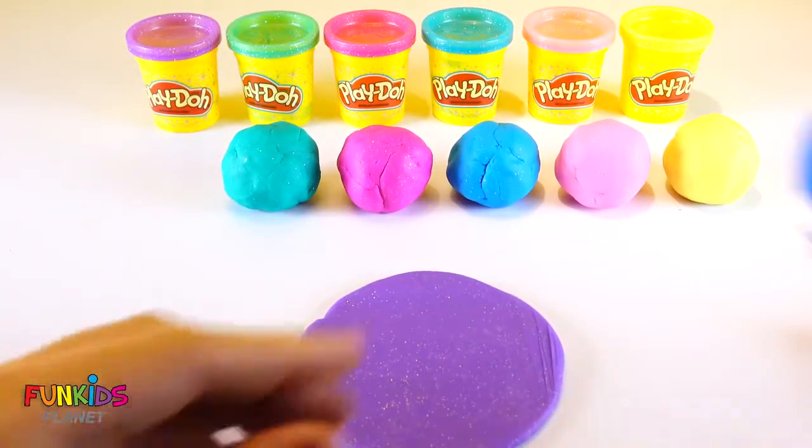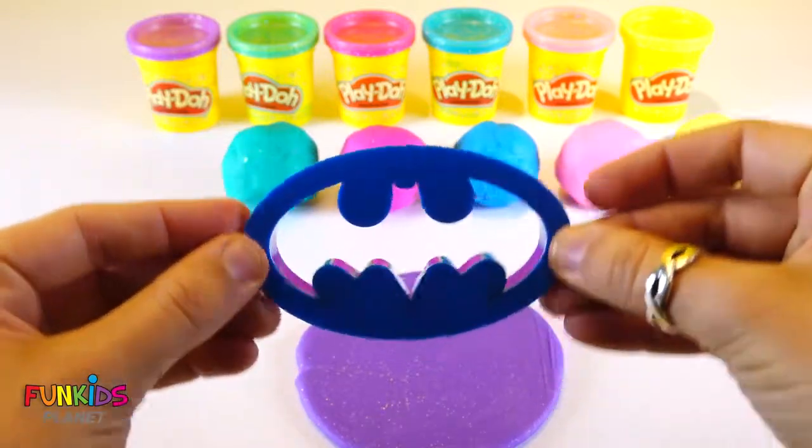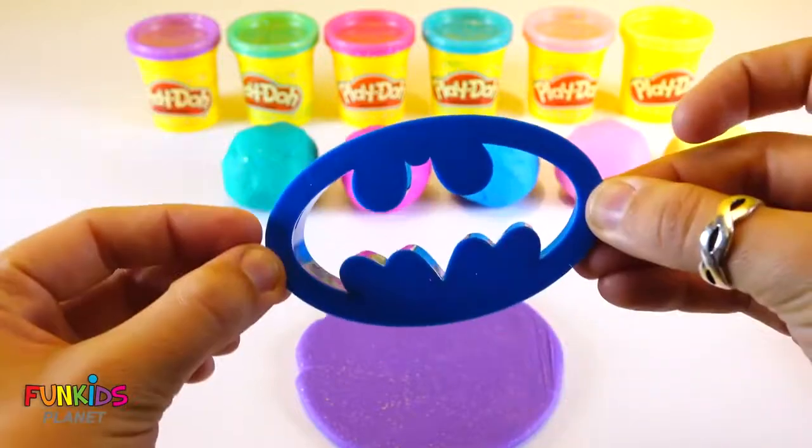I thought it'd be funny if we did Batman purple. Na na na na na na na na, purple Batman.